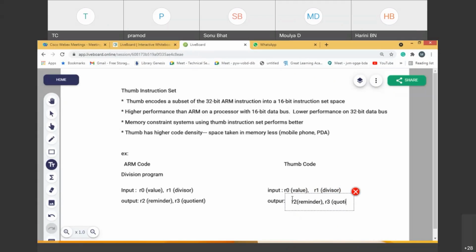So how are you going to write a simple program? Input I declared, then I'll use the instruction MOV R3, #0. Please understand what code I am writing: MOV R3, #0. It means I initialized R3 with 0. 0 is there in R3. Then I'll use the concept of a loop. Then I'll write the loop here.